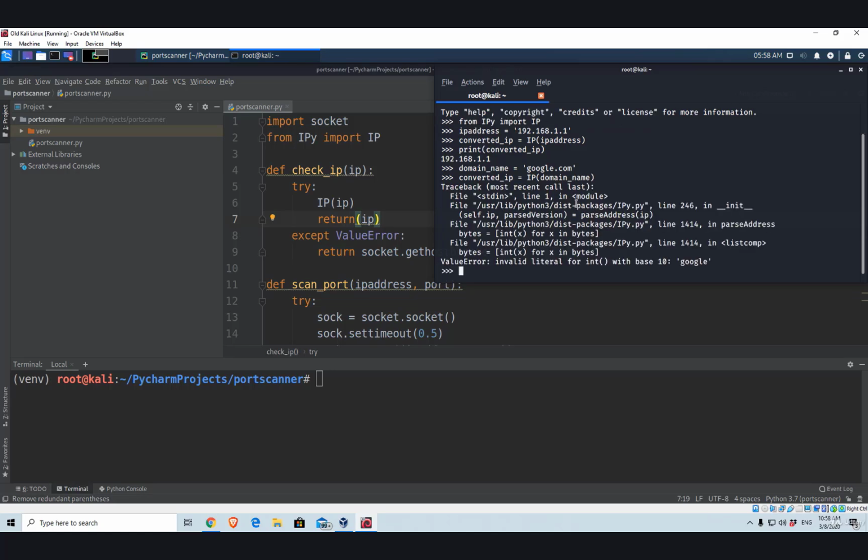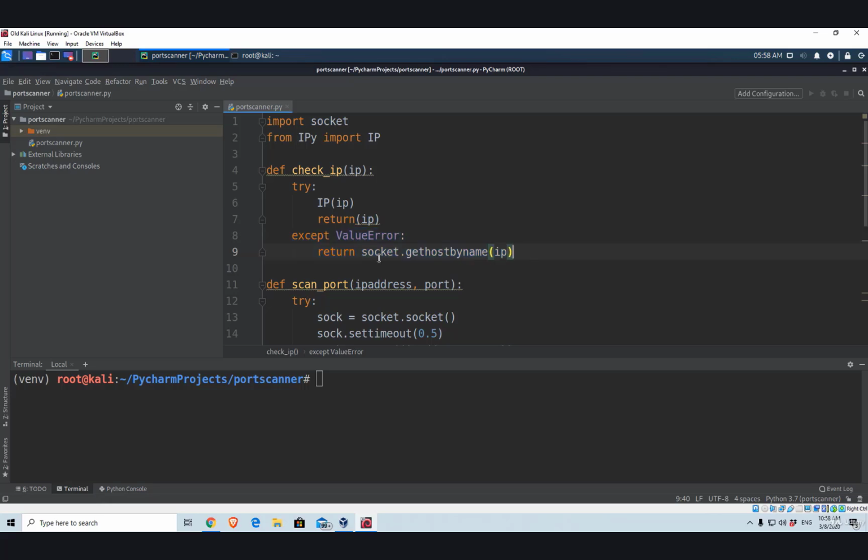And you will see we will get an error, and it will be the ValueError. So that is the case right here. Then we are going to perform the gethostbyname, which will retrieve the IP address of google.com, and then we will return the IP address inside of our scan port function. So that is all there is for this function.